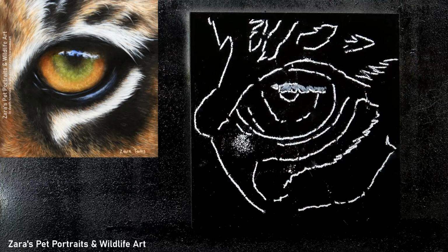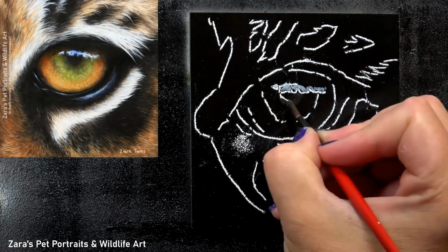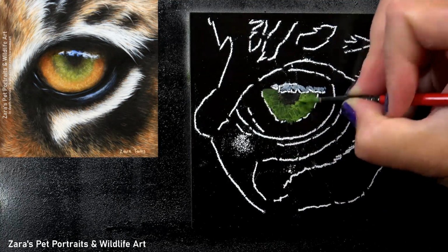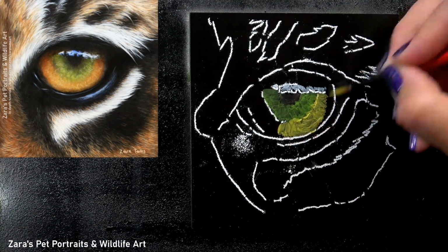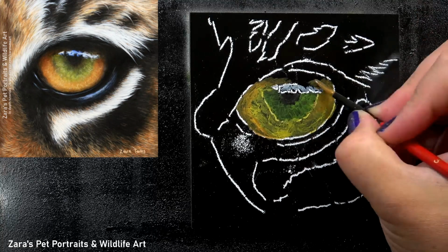Hi everyone, in this tutorial I'm going to show you how to paint a tiger's eye in acrylics. Now the first thing I want to mention here is that I am working on a dark panel and my first priority would normally be to map in the darkest outside shape of the eye first. I want to make sure that I've got the shape of the eye accurate before I move on to anything else. However, because I do have a black panel here and I painted this black before I started, there's no point in me doing that because the outside shape of the eye will not be visible.